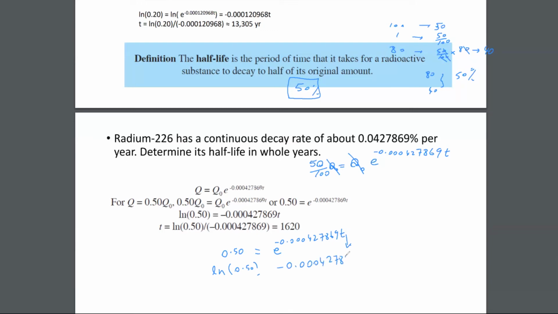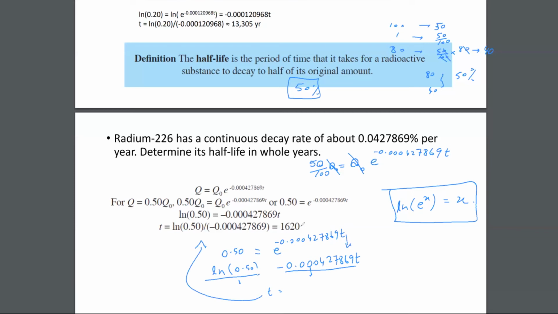The reason you get this like that is we know ln e to the power x is equal to x. This is a rule, right? This is why I can take this out. That's why I take the natural log of both sides. So when you get that, to get the t out of this, I divide both sides by the same value. It's the same value. So that means t is equal to nothing but this value right here.